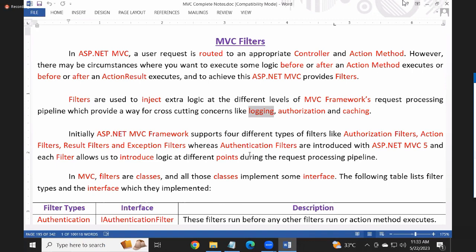Are you clear? See, today you logged into the application and did a set of activities. First, you went for a balance inquiry. After balance inquiry, you went for a funds transfer. After funds transfer, again you went for a balance inquiry. Are you getting me? So you performed some sequence of activities. I want to record all those things. Tomorrow, you can just go to a bank and say that you did not do a transaction. Then the bank will show you, you logged in at so and so time. After that, you went to a balance inquiry. Again, you went to a funds transfer. Again, you went to a balance inquiry. Then you performed a sign out.